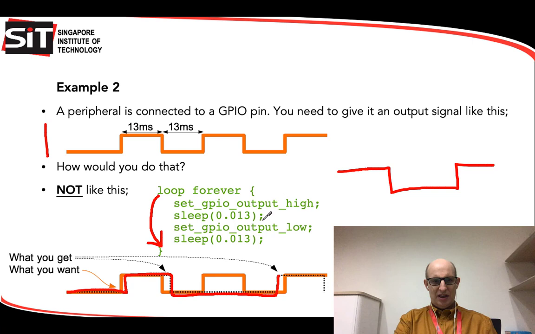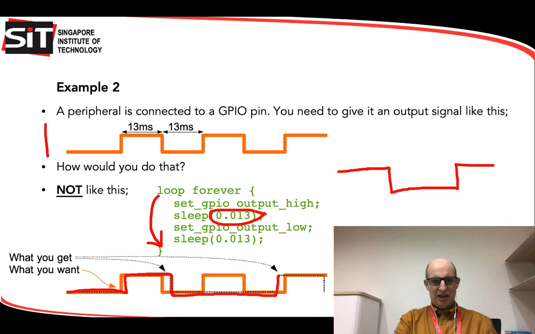So maybe after you go to sleep here, an interrupt occurs and your CPU goes and services some interrupt that takes 20 milliseconds. Well, if it's servicing an interrupt that takes 20 milliseconds, it's not running your code. And in fact, in a high-level programming language, when it says sleep for a certain length of time, what it actually means is it sleeps for at least that length of time. It could sleep for longer. It will never sleep for less. So what happens is that things tend to stretch out.